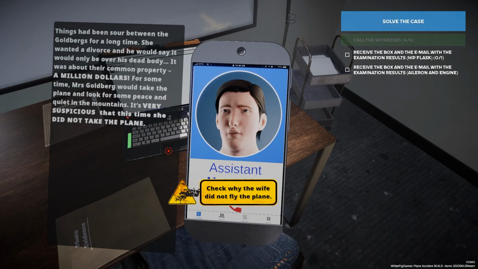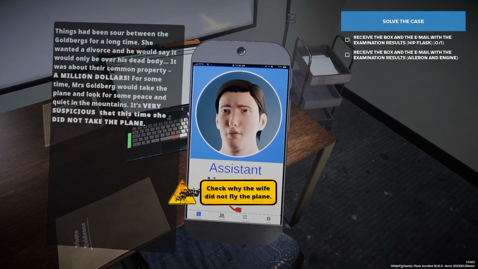Things have been sour between the Goldbergs for a long time. She wanted a divorce, and he would say it would only be over his dead body. It was all about their common property, $1 million. For some time, Mrs. Goldberg would take the plane and look for some peace and quiet in the mountains. It's very suspicious that this time she did not take the plane.